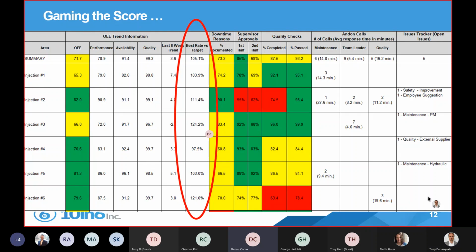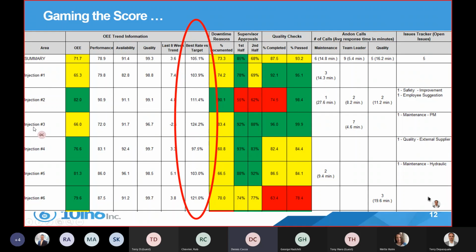What this ends up doing is normalizing production across all your cells and across all your products. So you get rid of that debate where I often hear, well, that department gets a better OEE score because their targets are too easy to hit. By using a metric like this, you can eliminate that conversation. You can also normalize your production across different plants to make sure that whatever machines you're running, you're setting the ideal target to what the best performance of the machine can be.